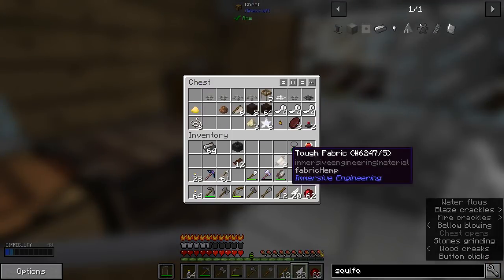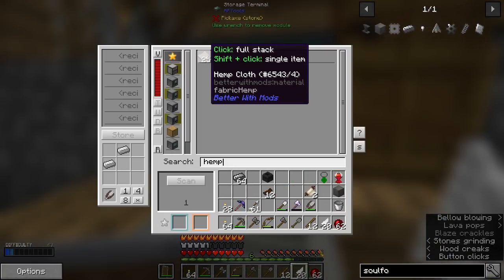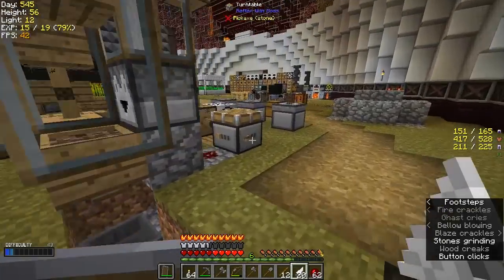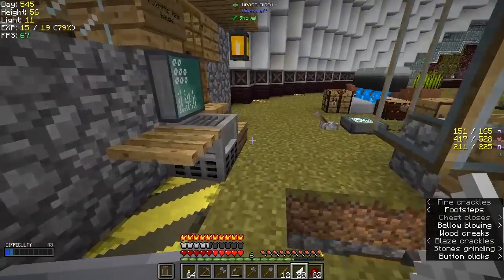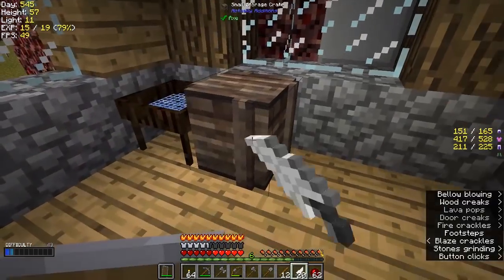Yes, here we go. Okay, so I have a little bit of the tough fabric there, not a huge amount on me right now, and there's even a little bit of hemp cloth in here already, which I won't take right now because I'm pretty sure somebody will have a need for that eventually. Let's take a quick look in here. 51 hemp fibers. There you go. Easy enough. Right, now all we need to do is get that and some sticks together, and we should be able to make ourselves a decent amount of tough fabric.